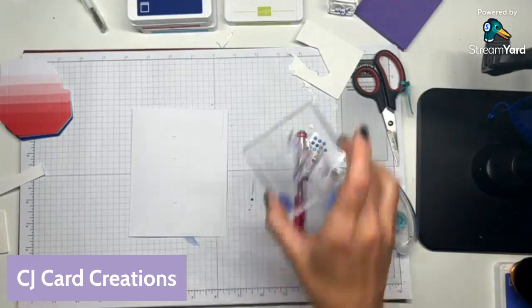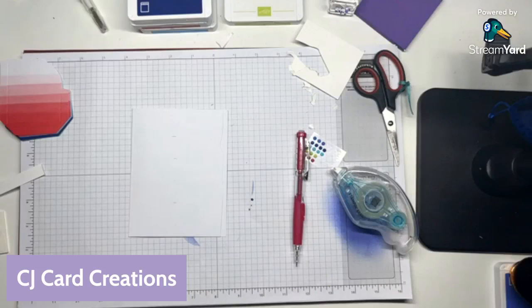And I don't have any way to clean my stamps because I was washing everything. It's just been one of those days.